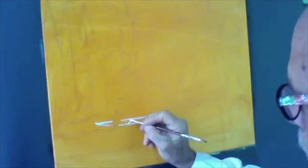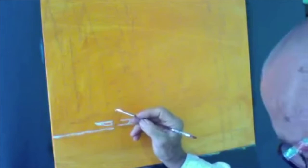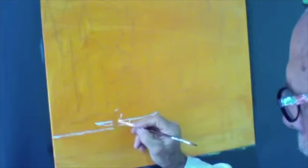So here's my light shape. That's the wake from the canoe and the paddle. I'll probably adjust that a little bit here and there. A little bit of a light shape on the top of his head, and his hand, and then here's the paddle. And his right hand is just resting on the edge of the canoe. Okay, so that's the white shape on the figure and the boat.